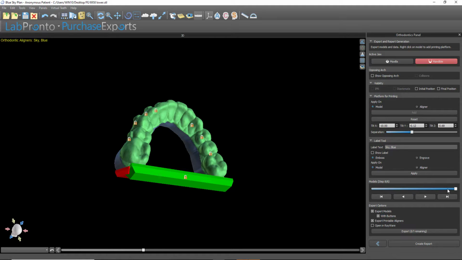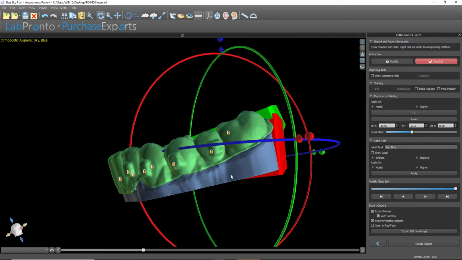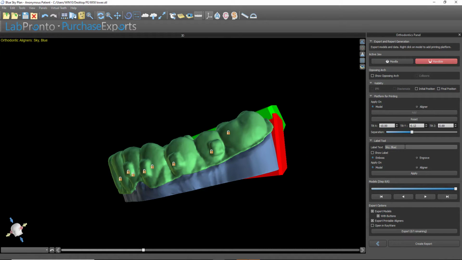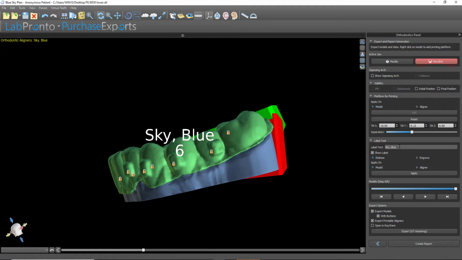Once you're done with adjusting the liners and the models and the vertical bases, then really what's left to do is if you want to emboss or engrave text, which is recommended to identify the model and or the liner with the patient and their relevant number in the sequence. So you could go ahead and click Show Label. Here, if you want just the number without the patient name, then simply delete the patient name, or you can have it with the patient name.